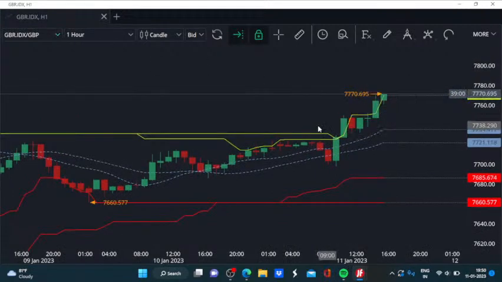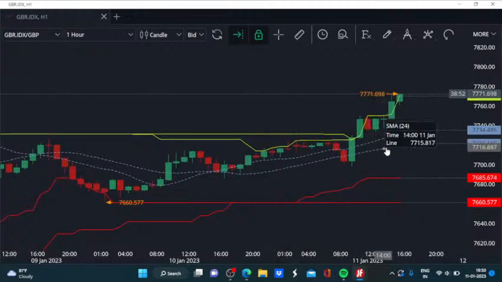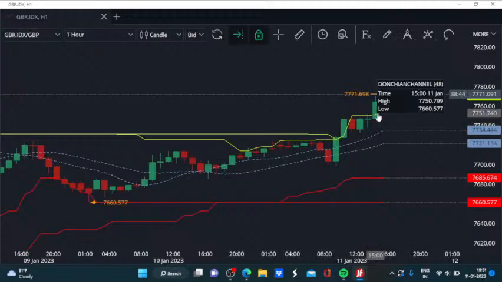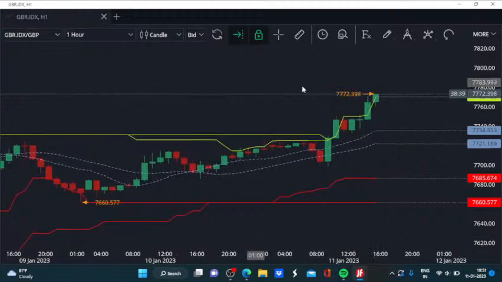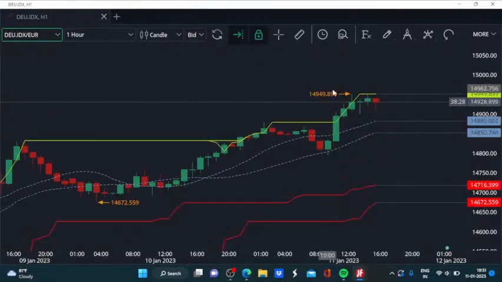So we have a clear break in the European equity segment, and that gives an edge for any new trade to be initiated. But here we will have to wait for some correction from the current levels, and maybe after that we can take our chances. But as things stand, as this swing high formation is in place, right now if we go for the trade, that is going to increase the risk, so that is not really advisable. Rather than that, it will be better if we wait it out and allow things to consolidate, and as and when we see the momentum picking up again, we can go for a long trade.